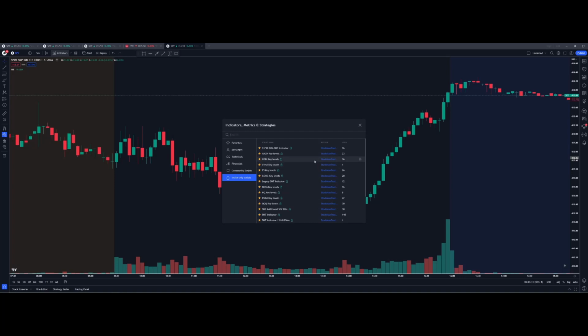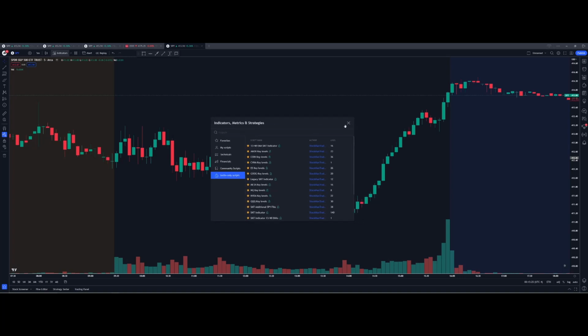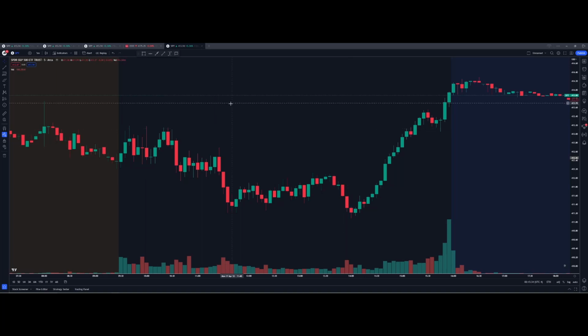And I will start with the most simplest configuration and build my way up to the most complex configuration, and I will timestamp these in the video so that you can always go back and find the topic that you're interested in. So the first thing we're going to discuss, now that we've got how to actually sign up for the indicator, is we're going to talk about adding an indicator to your chart. So the first thing I want to do, we're going to start with the most basic, is key levels.